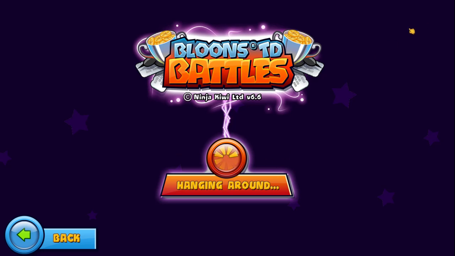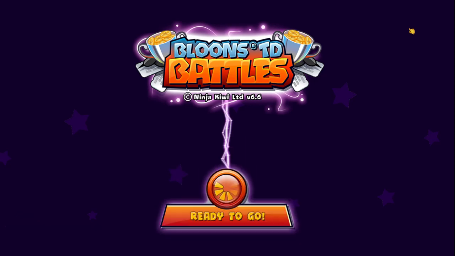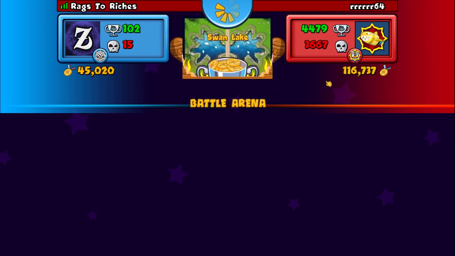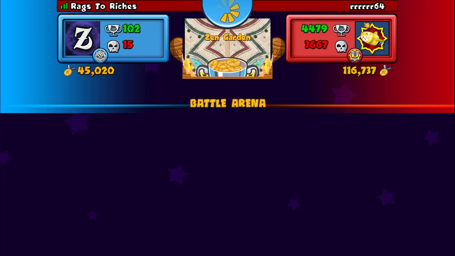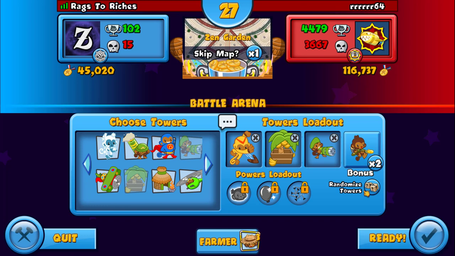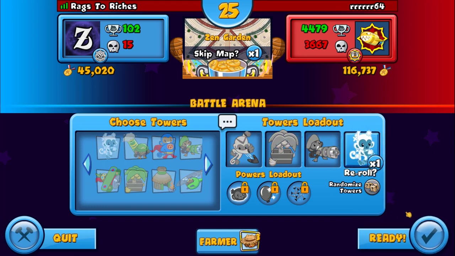And then as soon as I can start grinding Moab Pit. Wait, not Moab Pit. Yeah, Moab Pit, actually. As soon as I can start grinding Moab Pit, that's gonna be really fantastic. So we are against R64. Okay, Zen Garden. Yeah, let's do this. Boom, boom, boom. This is also a really good strategy for Zen Garden.